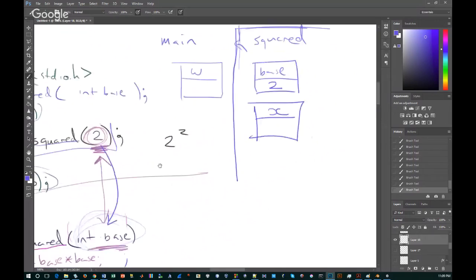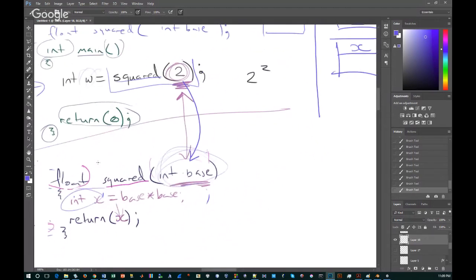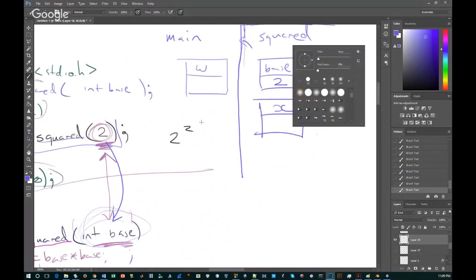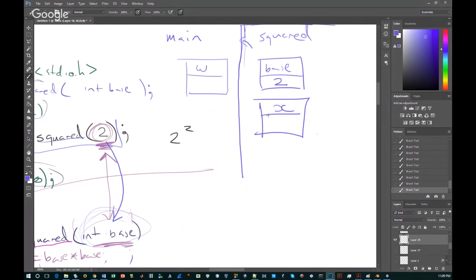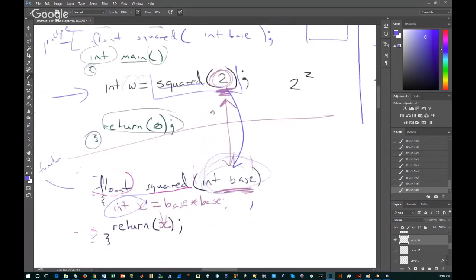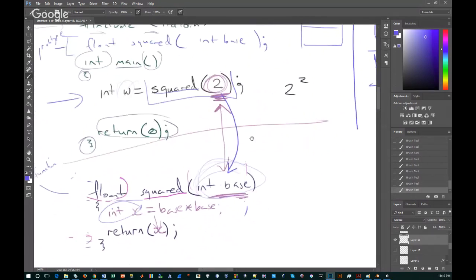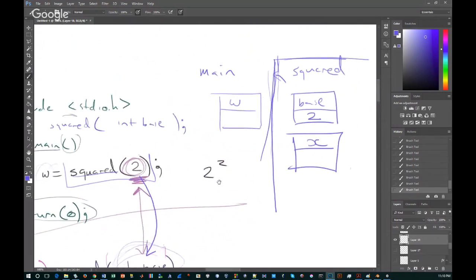Okay, so when we're in main, we can't talk about x because we haven't declared x in here, and they're in separate functions. Okay, and if we have 2 variables, one x in main and one in squared, they're both completely different places in memory. Okay, so one can hold 7 and one can hold 83. They're never going to touch each other because they're in separate functions.